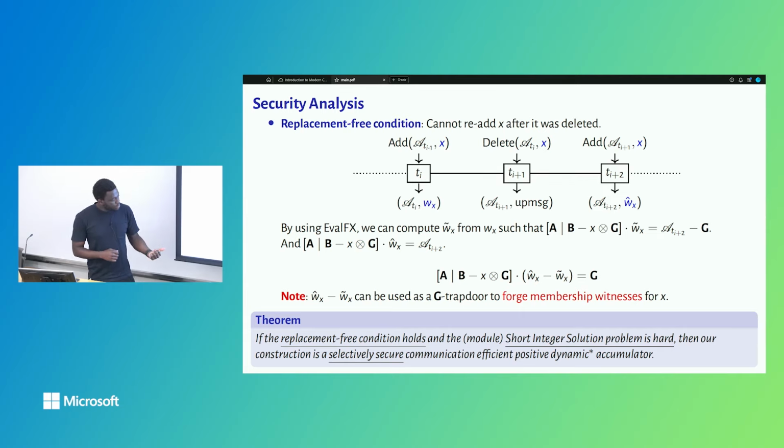Also, it's going to be secure with respect to this notion of selective security, where the adversary needs to tell beforehand what element X it is going to forge membership on, before receiving the public parameters for the construction. But we will see down the line that this issue can be fixed.